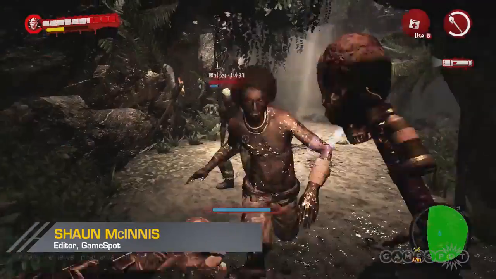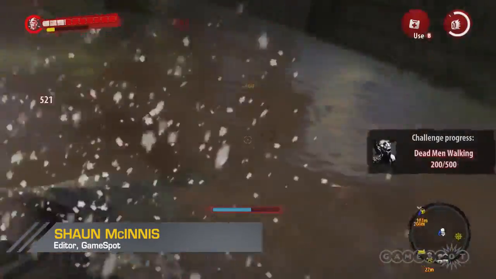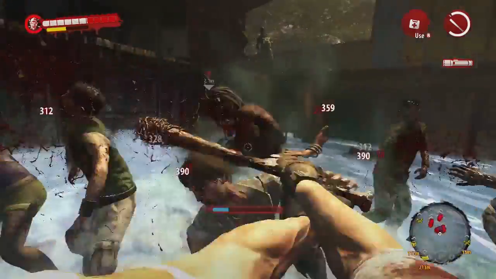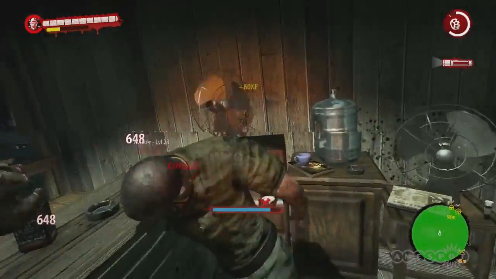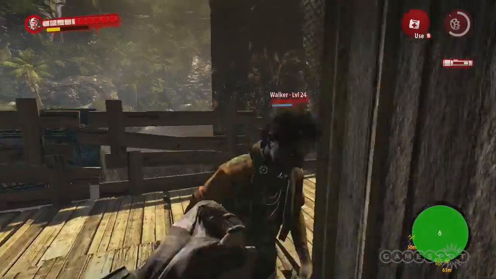See, unlike those other characters, John Morgan doesn't bother with guns or melee weapons. His specialty is hand-to-hand combat. He can be a bit of a challenge at first, so here's a few tips for mastering Riptide's newest character.